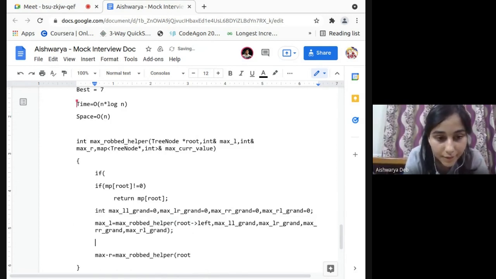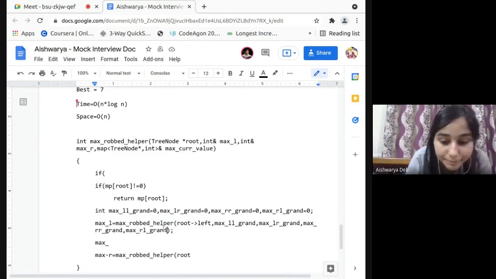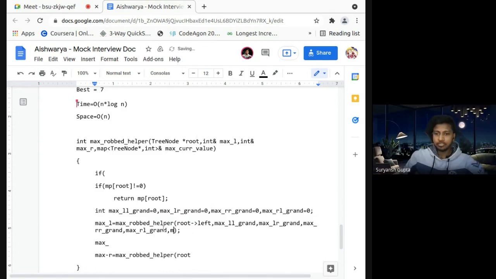So this is for the left child. Like for the left child, it can be either the left or the, okay, I did. I'll also need to send the map. Also, you're sending 4 values, but I guess the function description contains only 2 values, right?